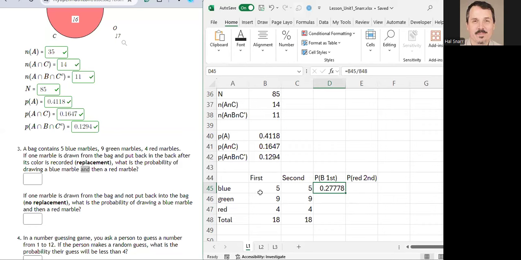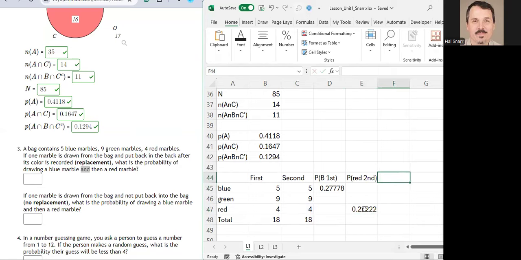So if we pull out a blue marble first, but we put it back in, we'll still have 5 blue marbles in the bag because we put it back in, right? So given that situation, the probability of pulling a red second is what? Well, it's going to be the number of red divided by the total number of marbles, and that hasn't changed because we put the marble back in, right?